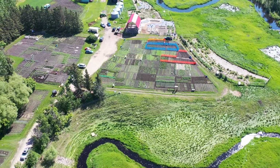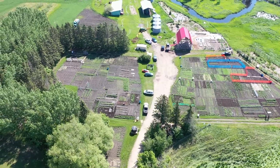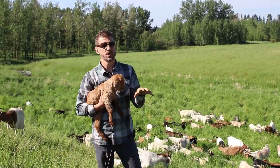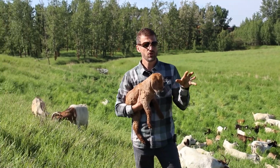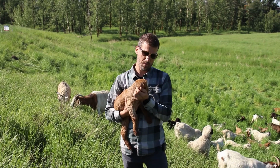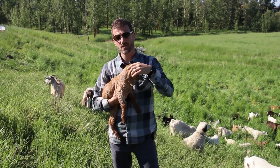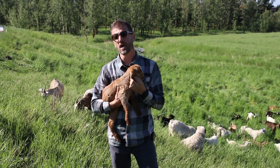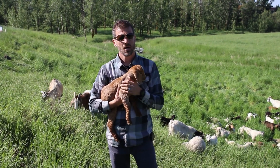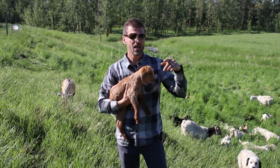When the city took over ownership of these lands and waste management operations moved in, we actually saw this land as an opportunity to do some things that would be very beneficial to the public and helpful to the landscape. We used to have a big 9-acre garden site up in what is now Garden Heights, and that was our city garden plot program. That neighborhood was moving in.